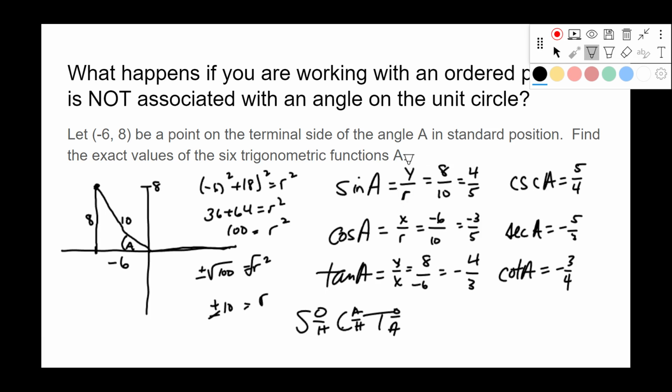I tend to think this is a little easier, the y over r, x over r, y over x. But there's nothing wrong with using SOHCAHTOA. It's literally the same exact thing, the same exact answer. SOHCAHTOA is just used for triangles floating out in space. We tend to use these definitions because you're literally on the coordinate plane, and we talk about x and y all the time on the coordinate plane.